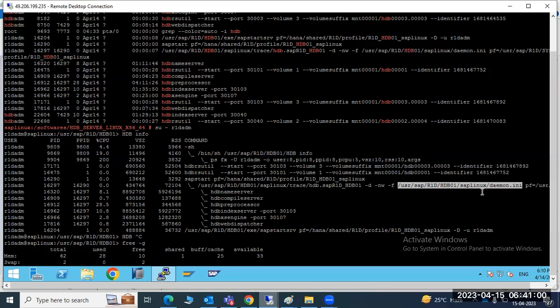You can install multiple HANA databases, not a problem. But you need to practice while doing the installation. You should understand what you are doing, which command you are entering, and what that command is used for.